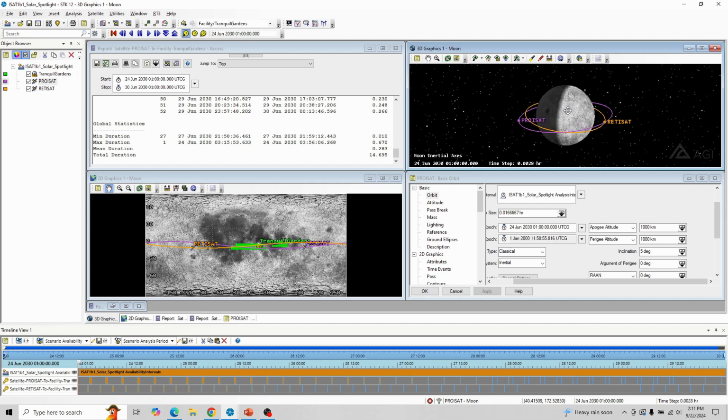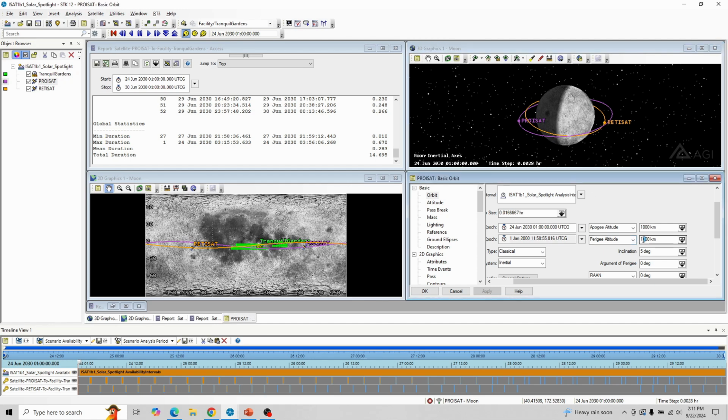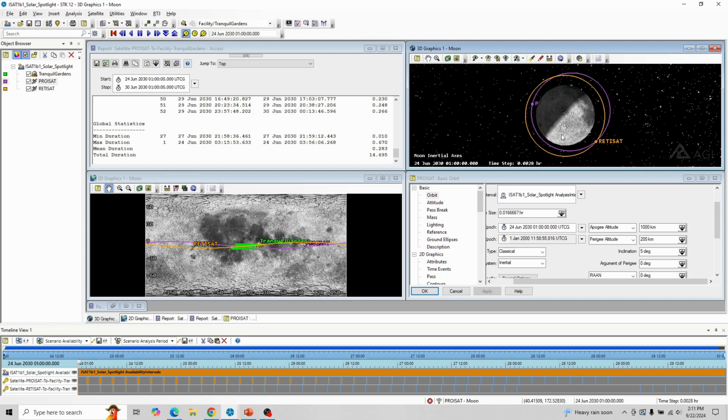An elliptical orbit you can have by having a different perigee and a different apogee. One of the things that can be very useful on that is when, let's go ahead and take a look, maybe if I were to drop this down to maybe 200 kilometers perigee, so I have a highly elliptical orbit. Let's look from above. I'm going to press play. And we can see that we move real fast.